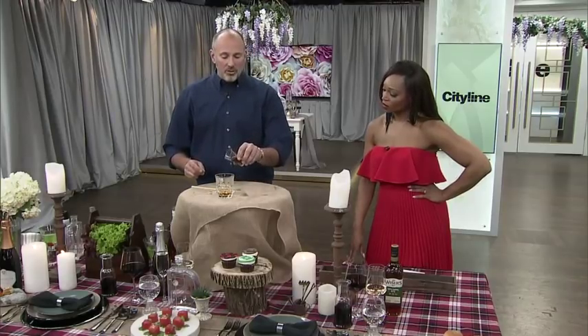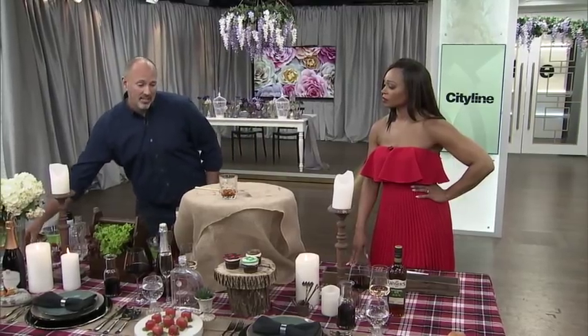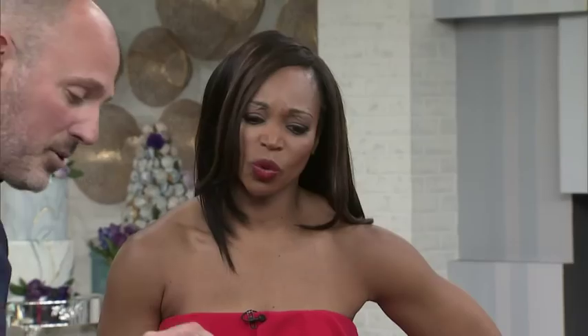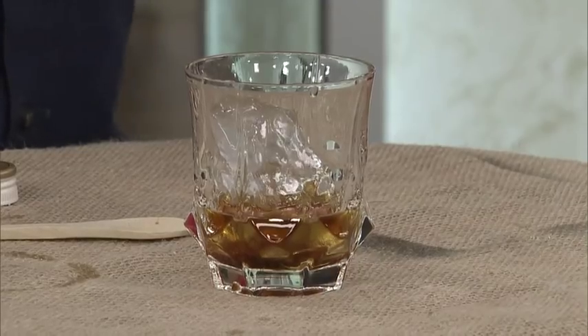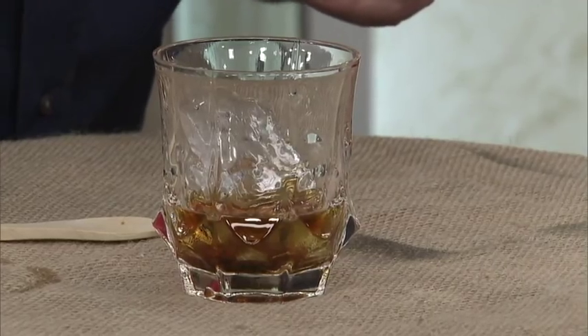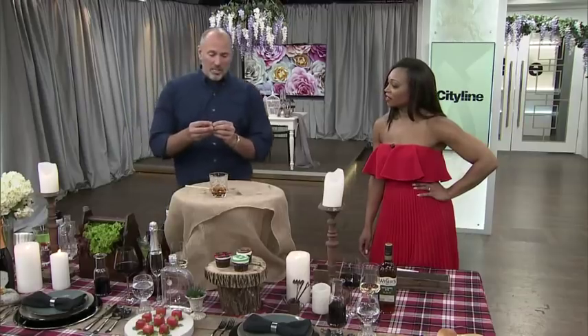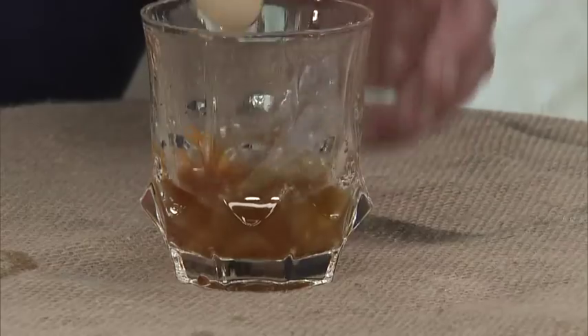We're going to do one ounce of maple syrup — this maple syrup was aged in a whiskey barrel, so the sweet and the smoky really build up the flavor. Add a big chunk of ice to cool this down. Now, I'm a gardener, so rhubarb-flavored bitters — just a few little drops in there, that's all you need. It just adds an extra little spicy punch to the whiskey. And because I love the smoky, I'm adding liquid smoke — just one drop, because one drop enhances what's already in the whiskey. Then to finish it, a nice little piece of orange citrus dropped in there. A little stir for your guests, and that is perfection.